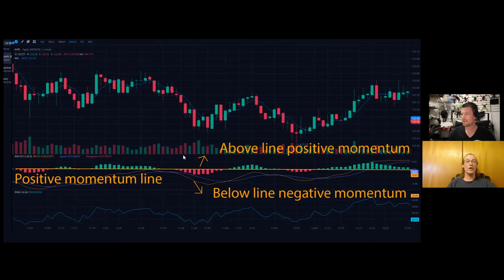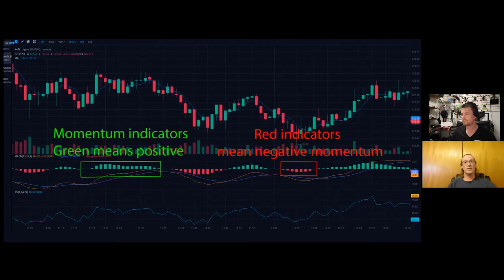So there's two more indicators that are tagged off that center line, and you'll notice these green bars and these red bars anchored to either side of that positive momentum line. What those are is the momentum indicators. That's giving you a gauge of how hard it is pushing upwards or downwards. The larger the bars, the stronger the push in either a positive or a negative momentum. So the green is going to be your upward momentum pushes, and then your red bars are going to be your negative momentum pushes. So you can get an idea of how quickly it's moving in one direction or another based on how big the bars are getting.